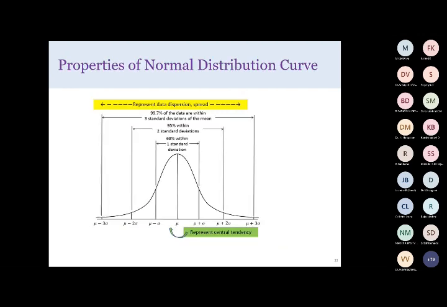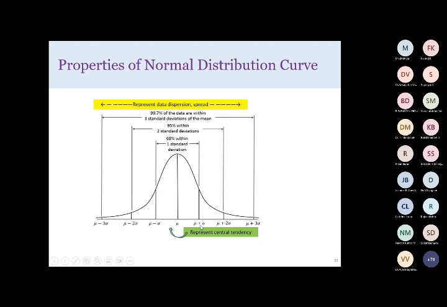Okay, here we need to understand the property of the normal distribution curve. I told you that it is symmetric with respect to its mean, meaning 50 percent of the data is on the left-hand side and 50 percent of the data is on the right-hand side. So when I say it is a normal distribution, you could see the variation.